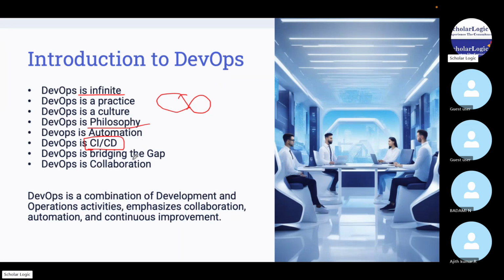It is bridging the gap, because you are trying to bridge the gap between different teams by creating consistent environments, like the dev environment, test environment, staging, and production. So all these environments will be exactly the same until you deliver the product to the customer, so that nobody in your team says the build is not working or the application is not working in one environment.